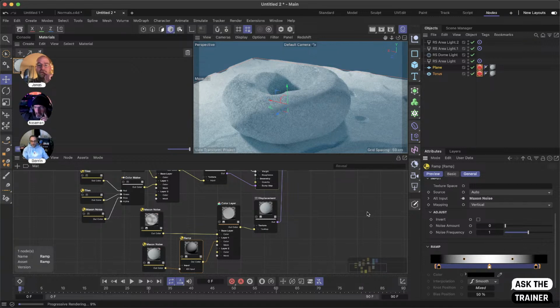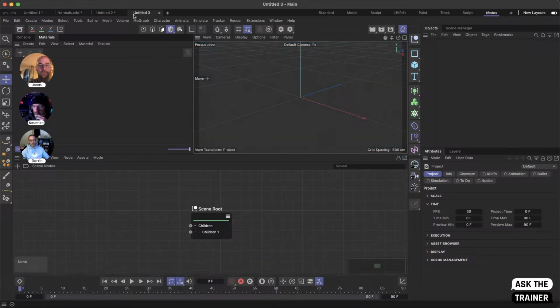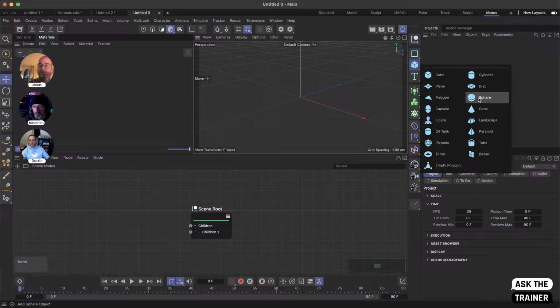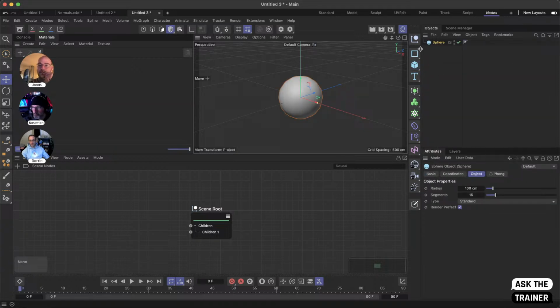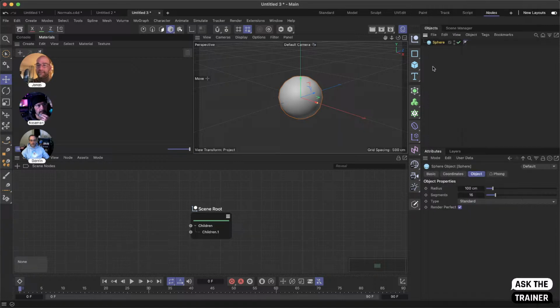So the thing is that you need to have user data on. Was it on the object itself or was it on a tag? Let's try that. Let me just create a new scene here, and probably the object. Yeah, I also think it needed to be on the object. So let's say you want to drive the color using the position. You would have to go here and create some user data, add user data.